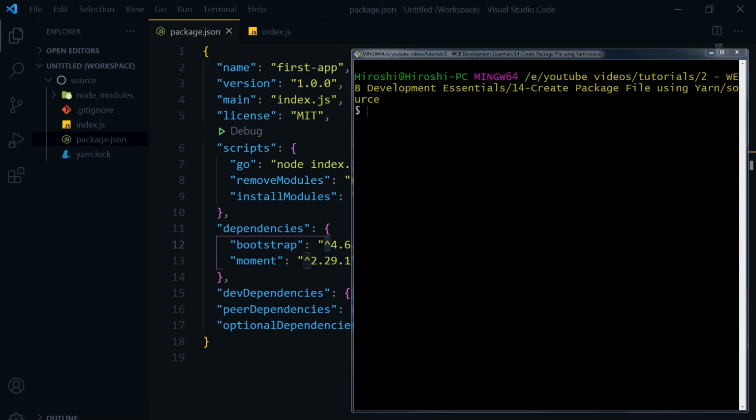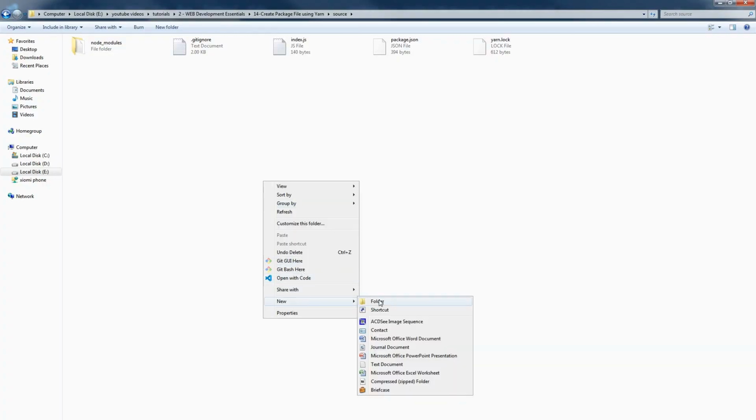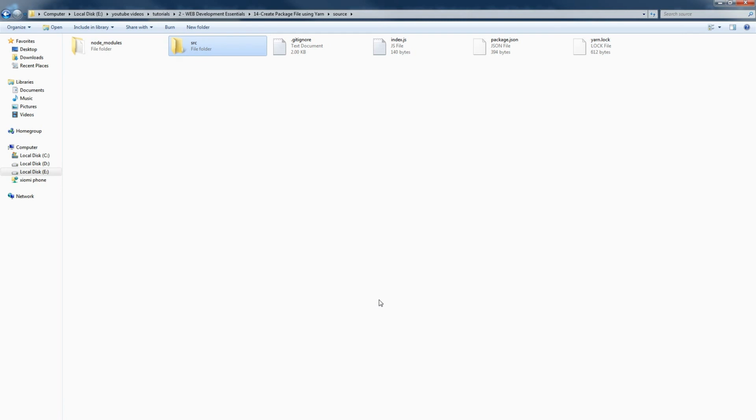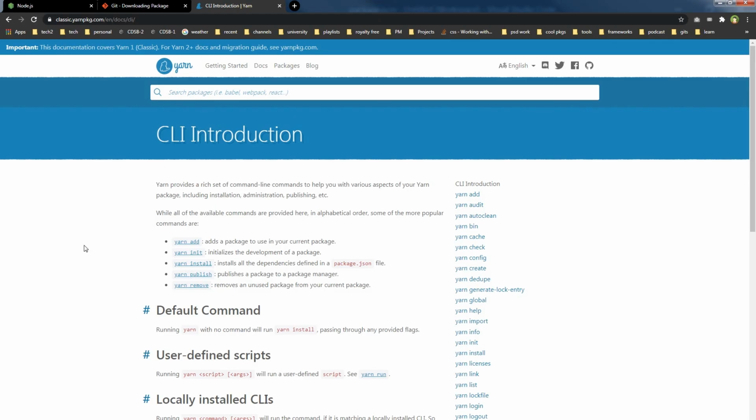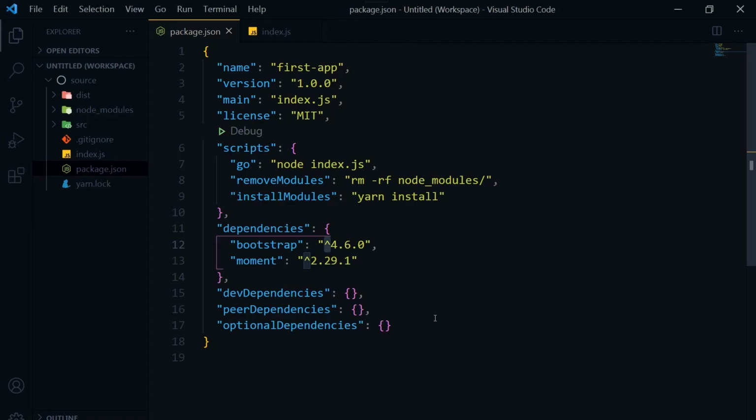Usually a typical app contains src folder and a dist folder. We can create folders and manage app folder structure as we like. Again, we do not need to share node_modules folder. Also, for most apps, index.js is kept in src folder. So this was an overview on yarn and most used commands by yarn and package.json, and how can you manage dependencies in your package.json file by using yarn.